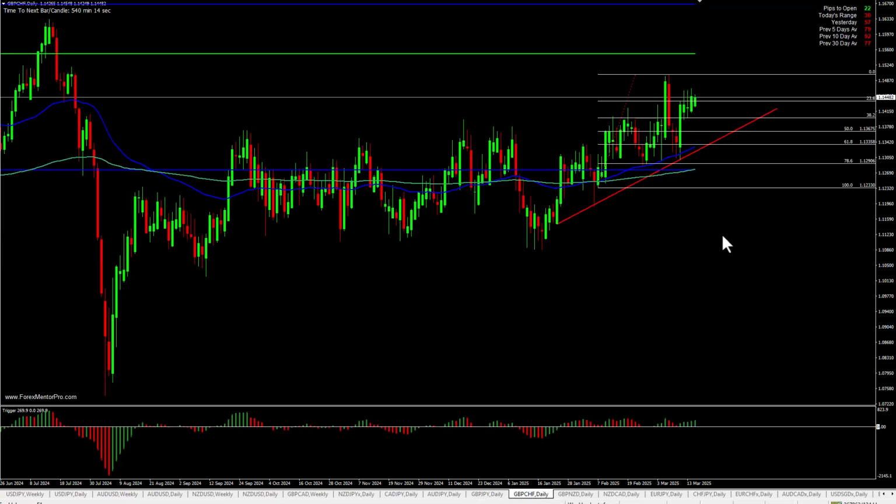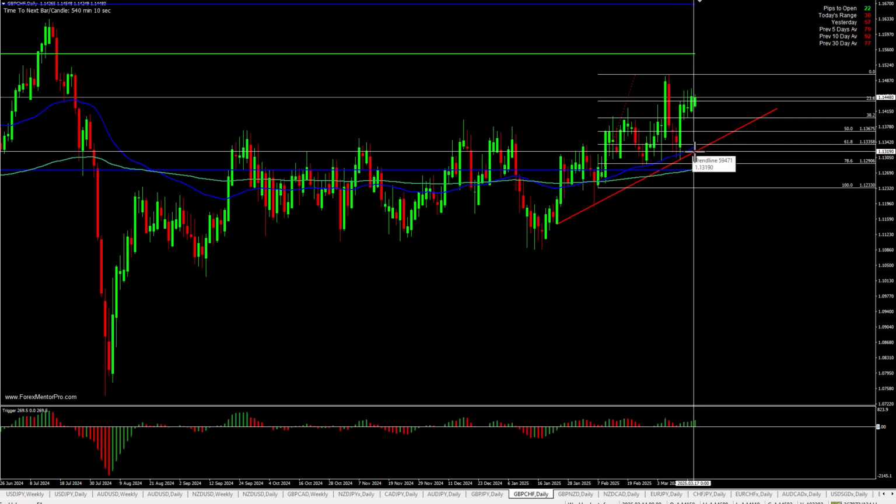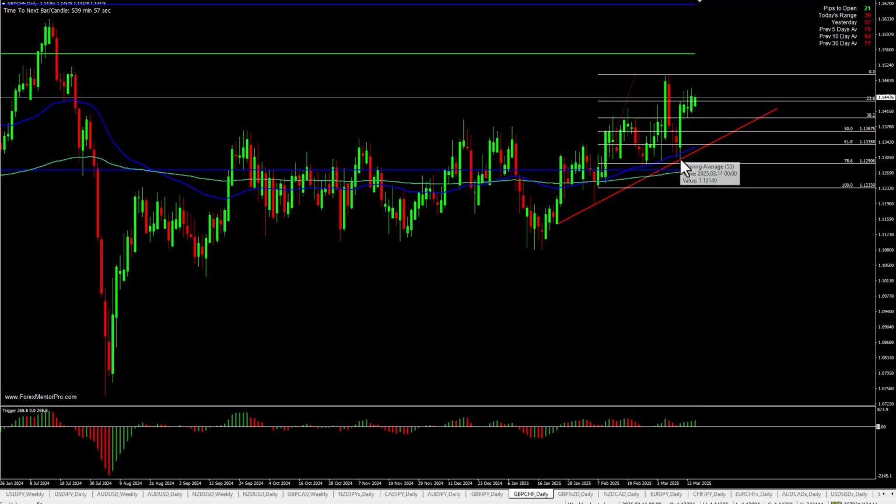Pound Swissy. I had this the other week. I missed it last week. I can't remember why. Wasn't focusing. It was a perfect M2 entry here. I think the stop was down here, and I know some of you caught it. 50 pip stop, potential overall 180 pip gain, spit and feathers. I think I'd actually just forgotten to place the order in truth.